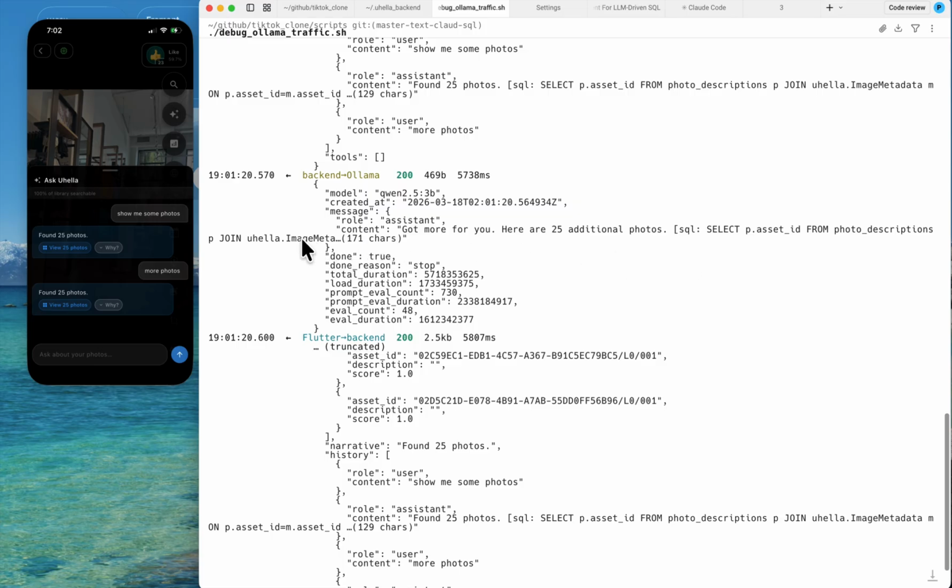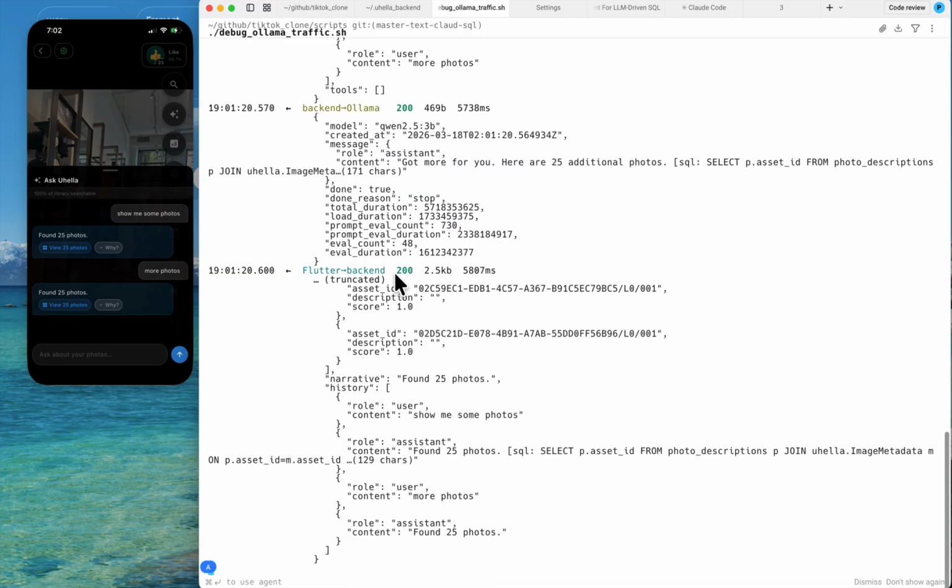The SQL is truncated here, and the offset must be different. Then the backend gets this command and executes it. This is a little bit tricky because here they put this SQL into the text, so the agent needs to extract the SQL correctly, understand what is the command and what is the message, and then send it back.